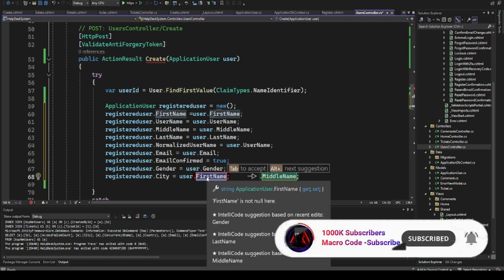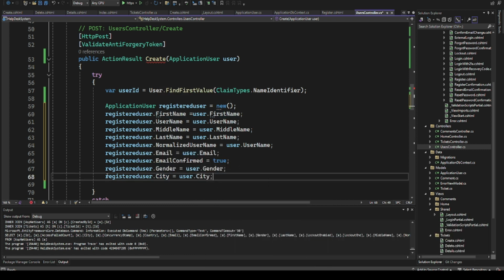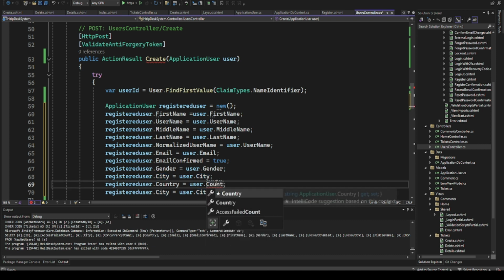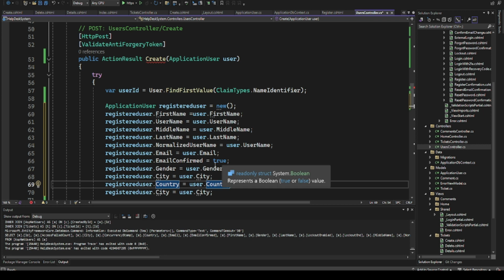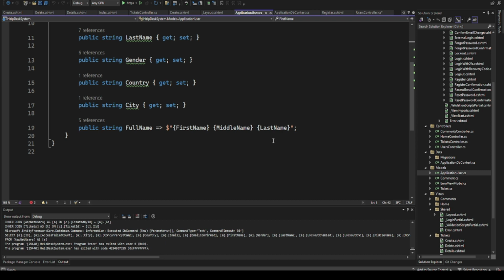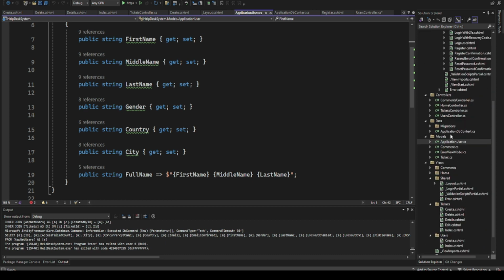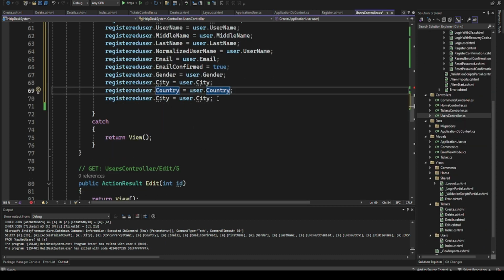Then I also want to have country. So what other thing do I need? Let's confirm. We've done the first name, middle name, last name, country, gender, city. I think that is it. So on our users, we've mapped everything here.